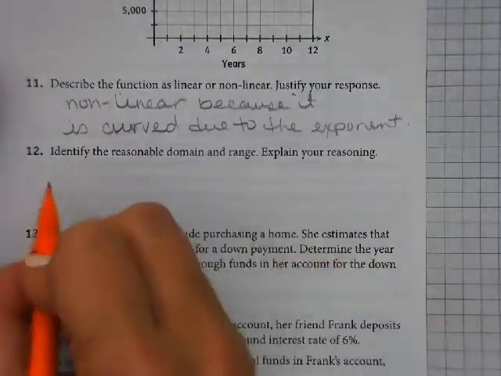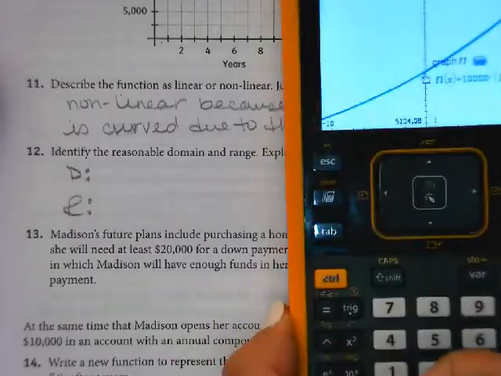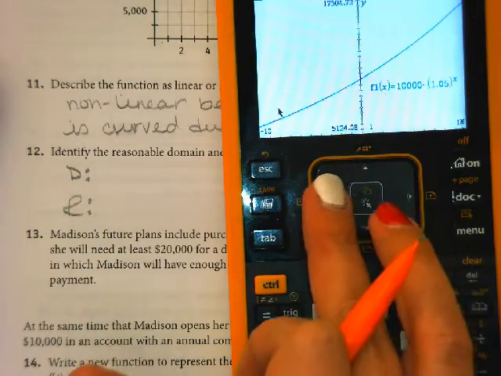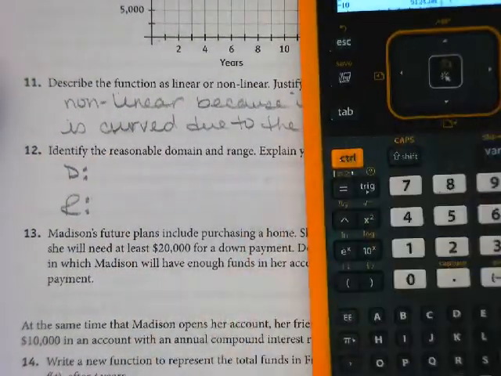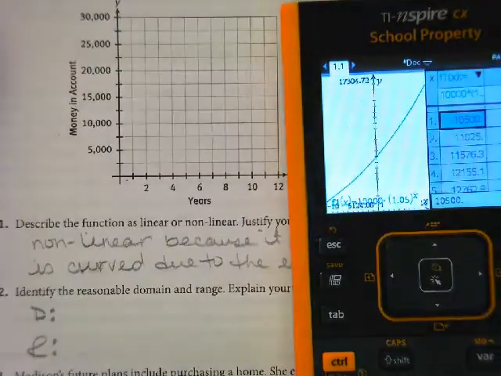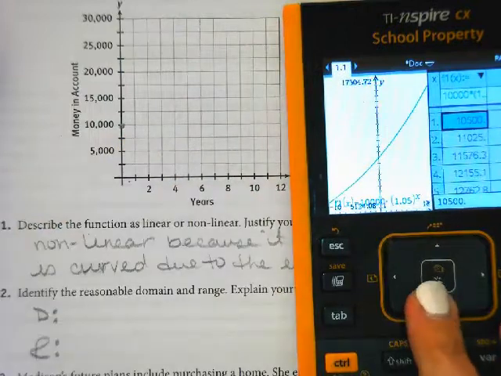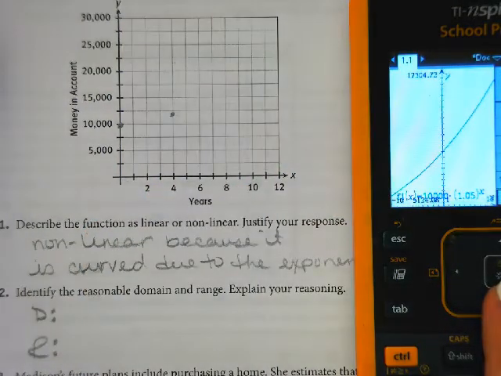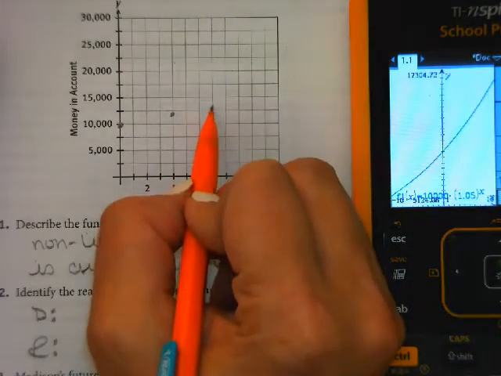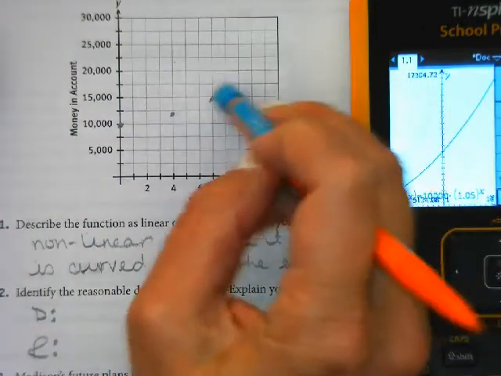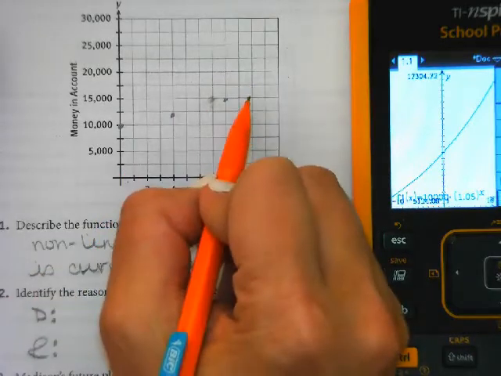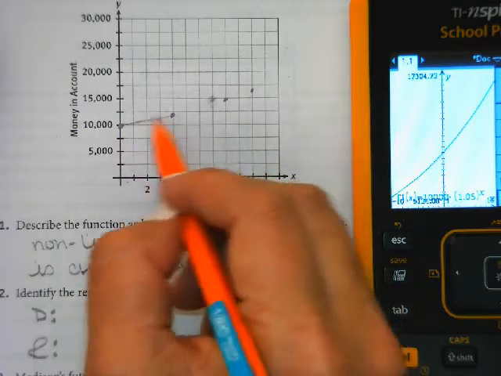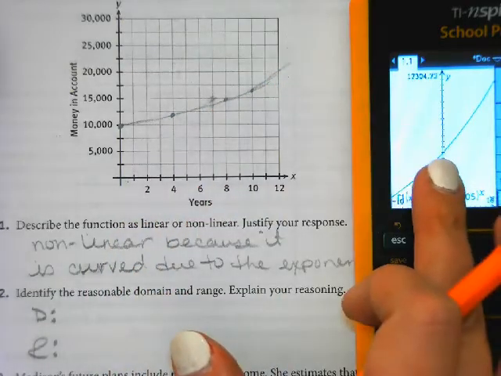All right, a reasonable domain and range. Here's my calculator. Domain is my x's, right? We're going across. Now, look at this function. Does it make sense to have negative years down here? No. If we were to use this graph, we could do control T here, and we could very easily see 10,000. I'll find a nice one. Let's do 4 is at 12, which is about here. And it's just going to keep growing. 8 is at like 14,7, so almost here. 10 is at, I need to move over one, a little over 16. So this is why we did it in the calculator, because it's really hard to see the curve here, whereas you can see it really well here.